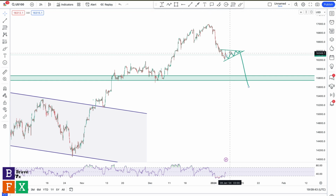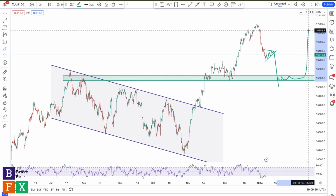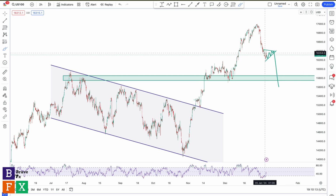I wouldn't be going long from this price level because we are currently not trading at a significant area of value. So I would only consider going long if we do get into these price levels, right? These price levels are known as deep value level, so DVL. You get the best value for your trade if you're able to wait for price to get into these price levels. But if you're not patient enough, you could watch out for a continuation chart pattern like this to go short.